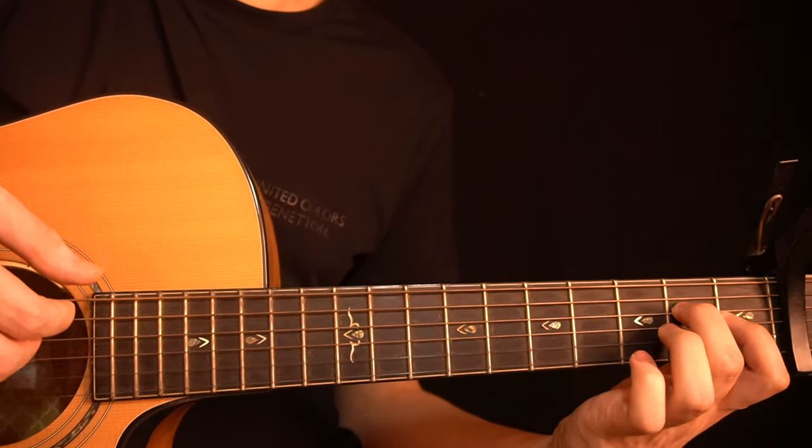And then you do this. So you ring the low E string again, just play that with the thumb. And then you do the same thing, the hammer on and pull off. And now you switch one fret down. You move one fret down to the 9th fret of the B string and the 7th fret of the high E string and play the chord. So all together again from the start.